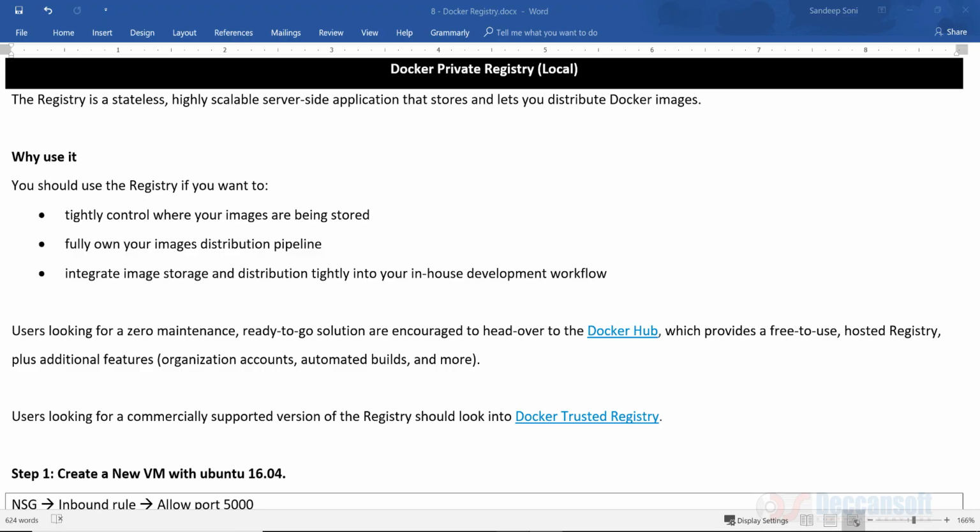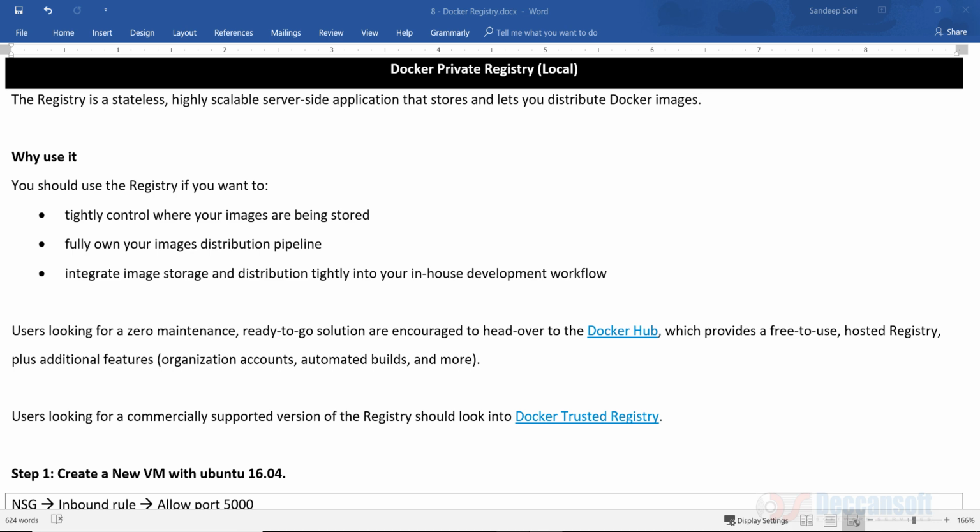Docker private registry. What is this registry first? Remember, registry by itself is a stateless, highly scalable server-side application. And this application has the ability to store lots of images. Every image is categorized as a repository. Of course, the primary image will be there, and then for everything we can have tags with versions, operating system information. So a registry, I can say, is a collection of repositories, and each repository has images. There can be a minimum of one image and there can be multiple images.